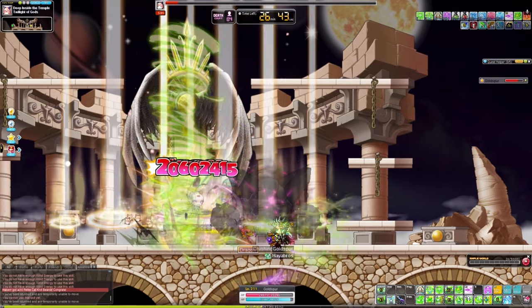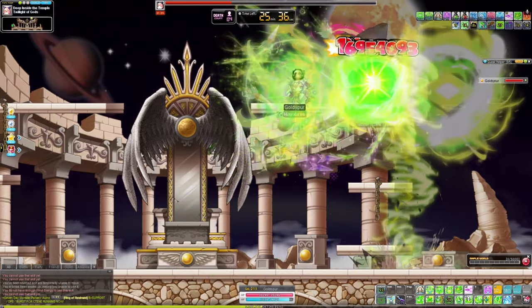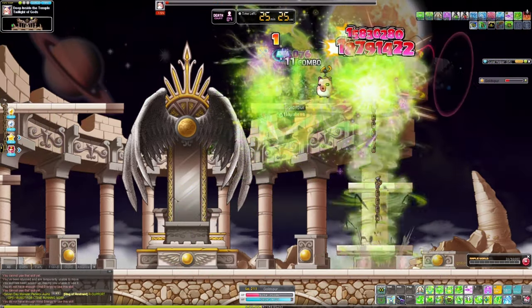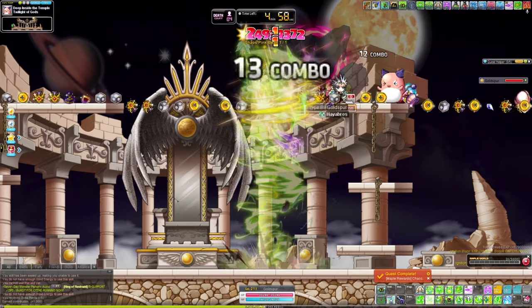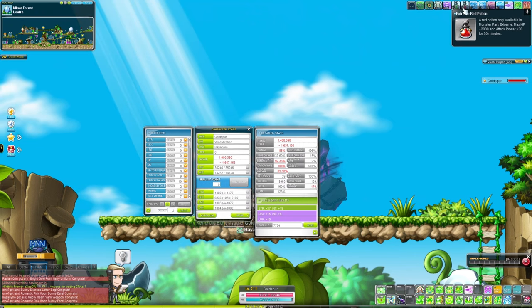Pink Bean does drop the Black Bean mark, which is a pretty decent eye accessory. Pink Bean also drops the Pink Bean cup, which is a pocket item. Remember earlier when I mentioned pocket item? I have about 6.2k dex at this point in the journey.